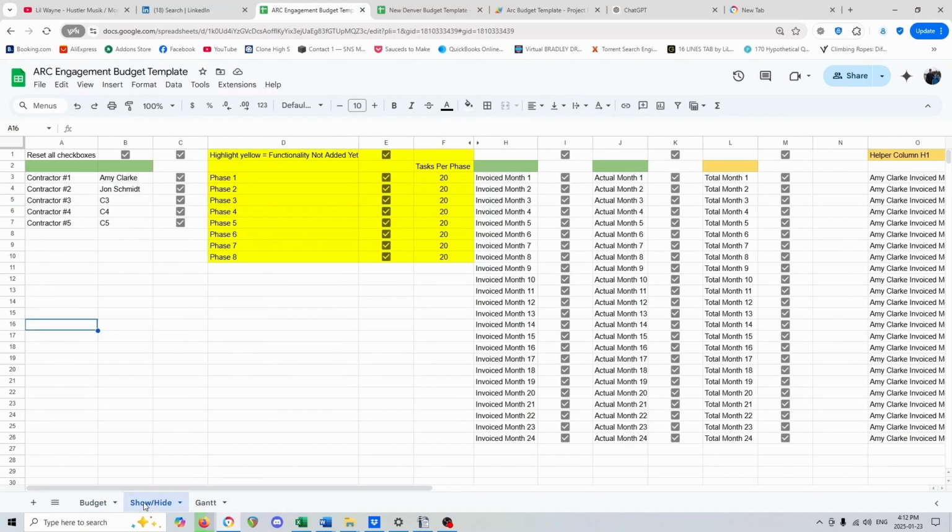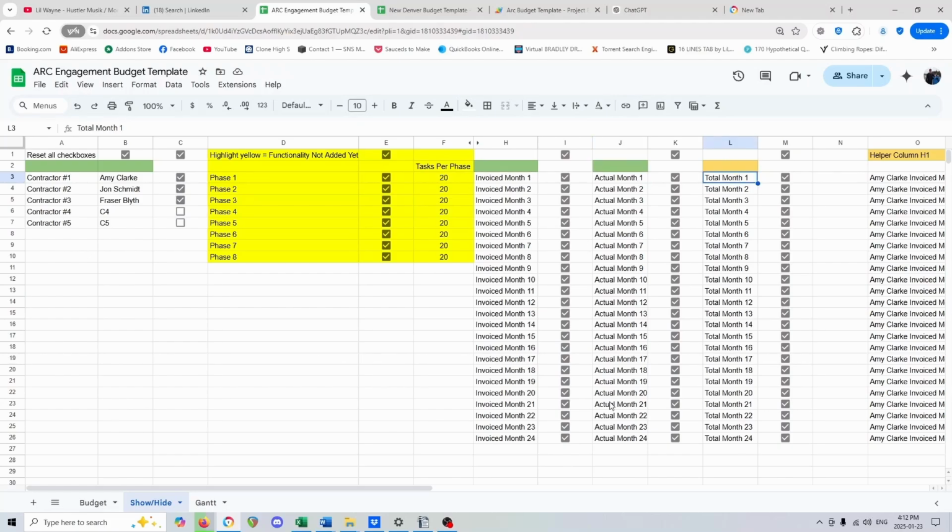Then we have this sheet here. These are just labels. You can change them if you want. This is where you put in the contractor name. So say we have Fraser, and then say we don't want contractor 4 and 5. And you can change the names of these as well.